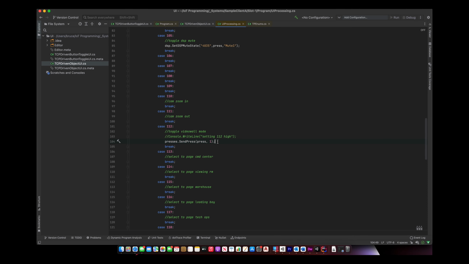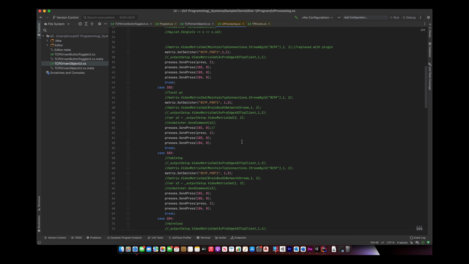Based on this, we could actually trigger the video wall and then look for an OK command from that video wall processor to tell us that it's indeed in video wall mode, at which point we could then set the touch panel feedback. So whichever one works for you.